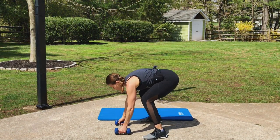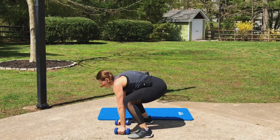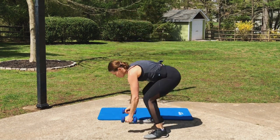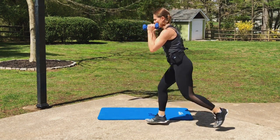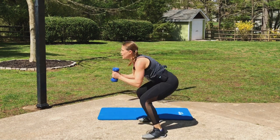I'm using my weight, so I'm gonna drop my hands down, shoot the legs back, pause for a moment, come up, pull the weight up, and then four lunge jumps, or just lunges. So drop, back, in, lunge, four, three, two, one. Drop, burpee, in, and lunge.